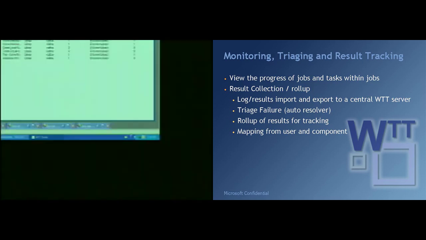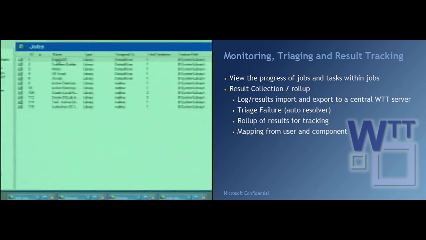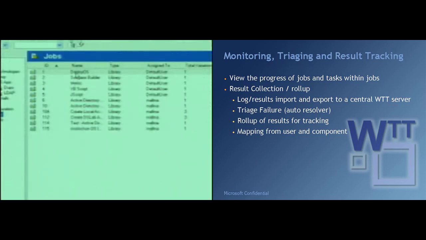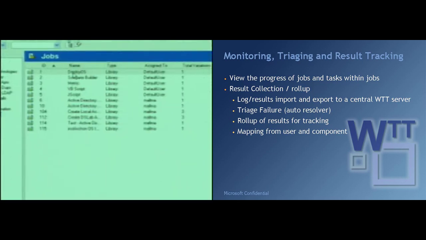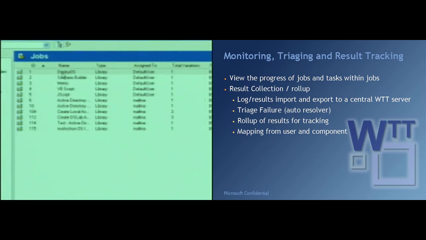And if you look here, there are other library jobs. Okay, deploy an OS. This is a general library job, used by everybody. So if you want to put a new OS on a machine, you need not sit on that machine and install the OS. You can run this job, which will create a machine for you with a particular OS. And these are the different library jobs, like DC promo. If you want to put a directory service on a machine, you can go for this library job.